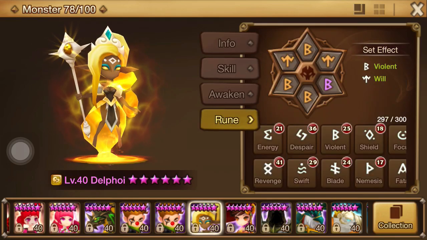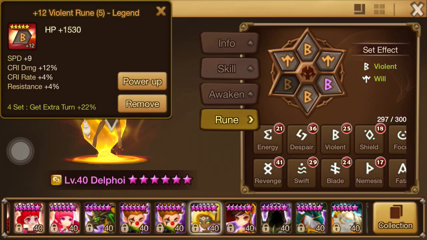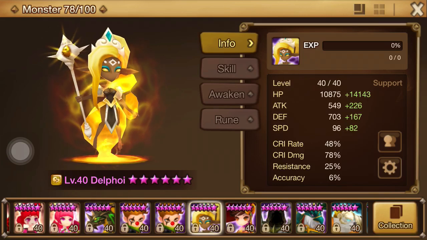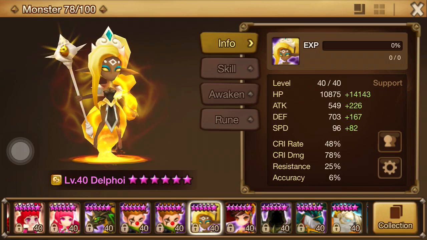Delphoy has not been changed in months. Violent Will, speed, hit point. I just don't use her all that much. I used to use her early on in my Guild Wars for resetting. And then I paired her up. You guys saw I used to pair her up with a Delphoy, Darien, Chasun combo, a lot slower combination, but it was extremely reliable.